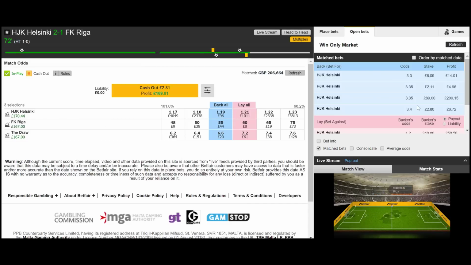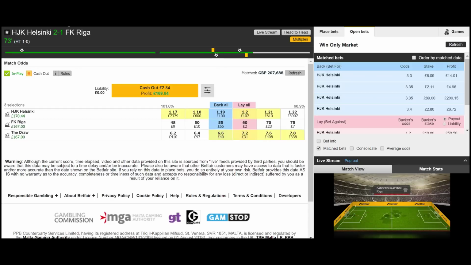Now, obviously, what we did, we laid Helsinki 1.31. When it went to 1-1, we then leveraged the profit potential that was on the other outcomes to put it all on Helsinki, okay? We were all in on Helsinki, and we were in a situation where if they didn't score and take the lead, then we weren't going to make anything. We were going to break even, and you have to be prepared for that outcome. But if they do take the lead, we've increased our profit potential. And, well, when you think about the profit potential when we entered this trade was £100, we've actually managed to make more than what the potential was with this more advanced approach.